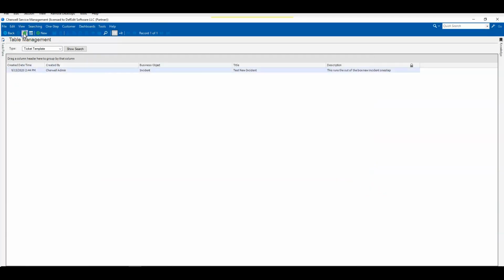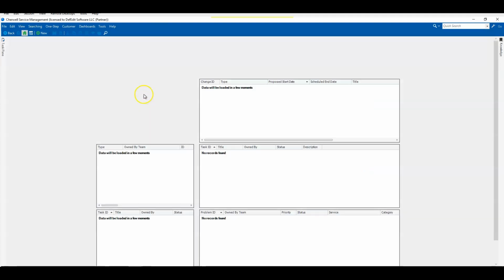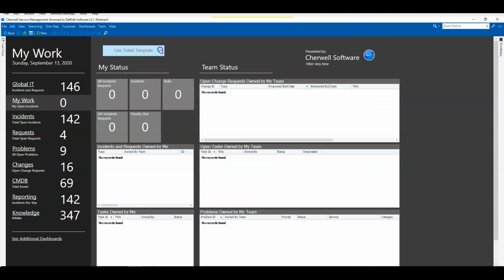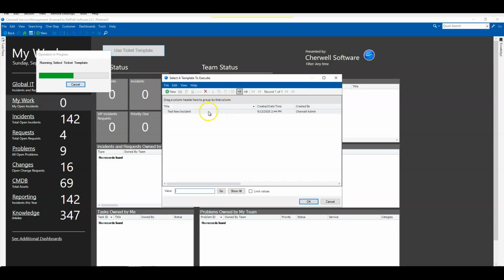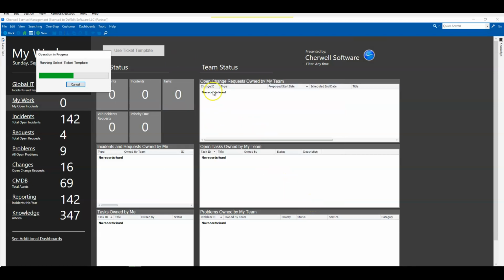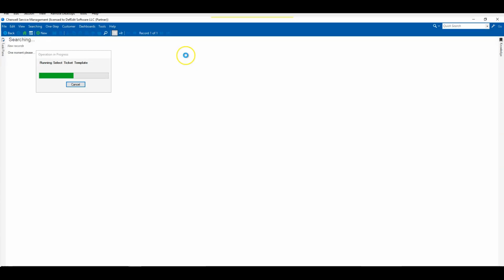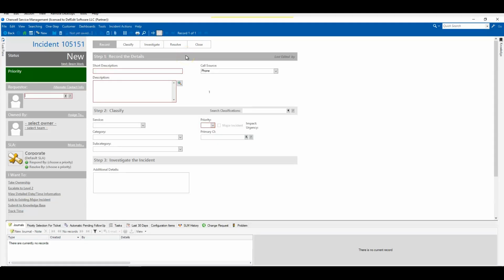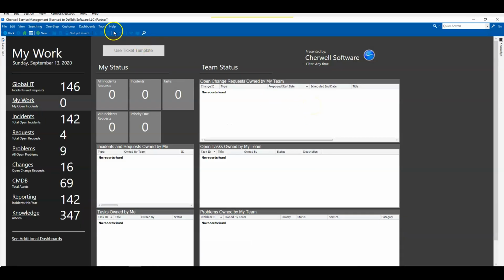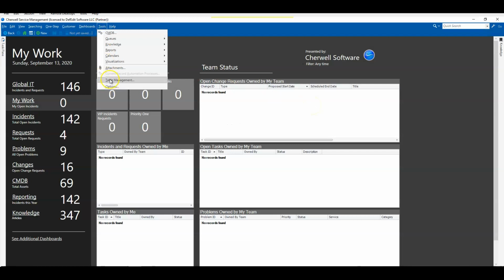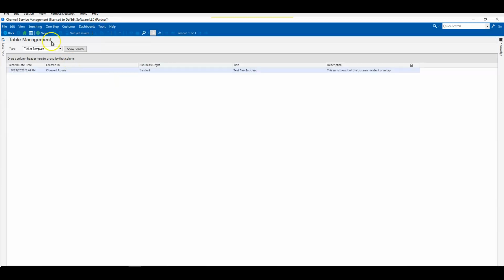So now if I go back to my dashboard, it should magically work. See, when I thought this through in my head, I was thinking I was going to use execute a command. All right, so now we use our template to execute a one step. We select our test, create a new blank incident one step, and boom, we have a one step that creates a new incident. And now if I want to give my users many different templates for different types of tickets or change requests or other things they might want to create, it is as simple as going and adding these things as templates on this table.